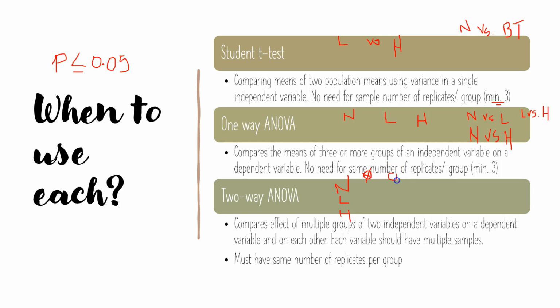So cell phone plus and cell phone minus. These would be patients that do not use cell phone but have normal brains, patients that don't use cell phone but have low-grade brain tumor, and patients that don't use cell phone but have high-grade brain tumor. And this would be people who use cell phones but still have normal brain, low-grade tumor, or high-grade tumor. So now I have 2 independent variables, whether or not somebody's using a cell phone without a headset, and whether or not they have a brain tumor.